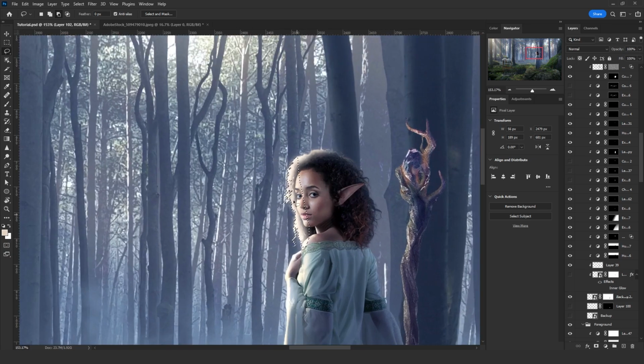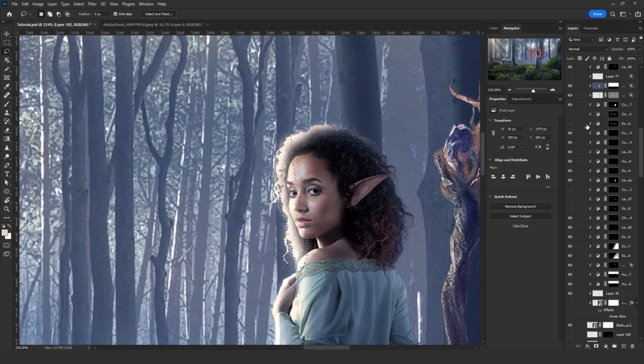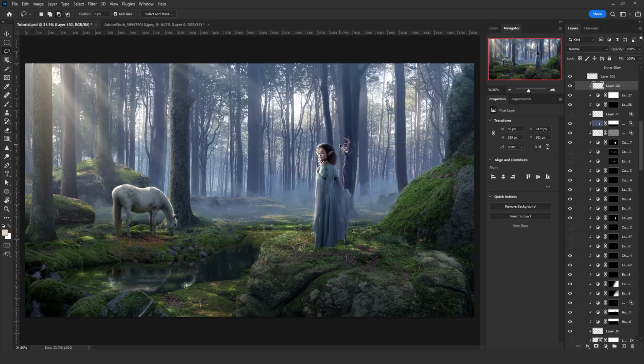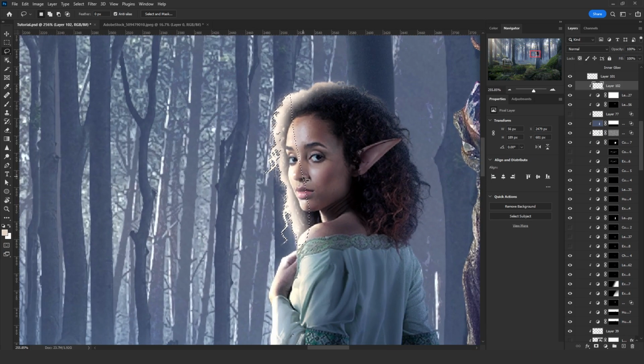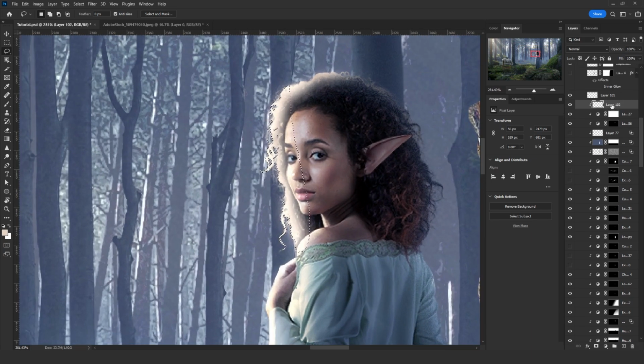Okay, so we just want this one. Let me just make sure it's the only one selected. Okay. Now with the new layer that we painted the color on, add this selection as a mask, but not with the selection on the area that we just painted.